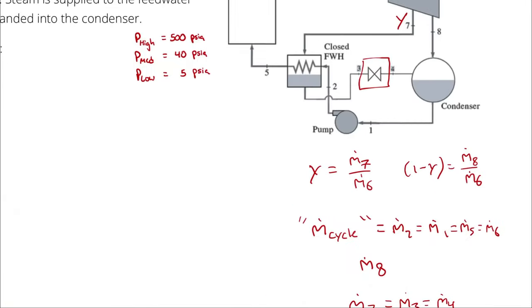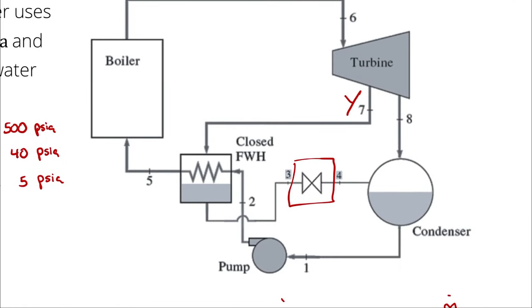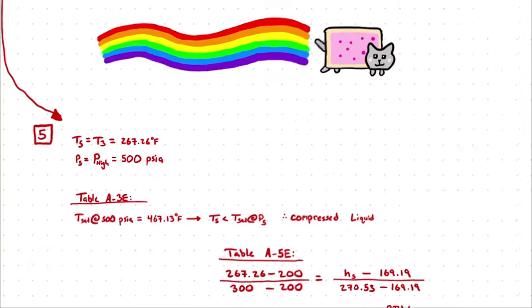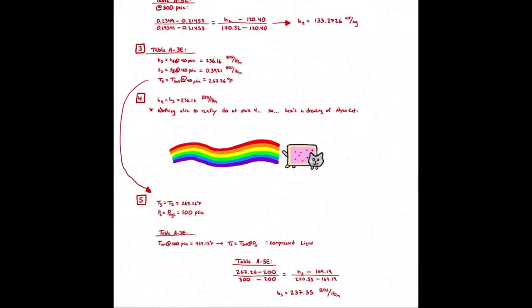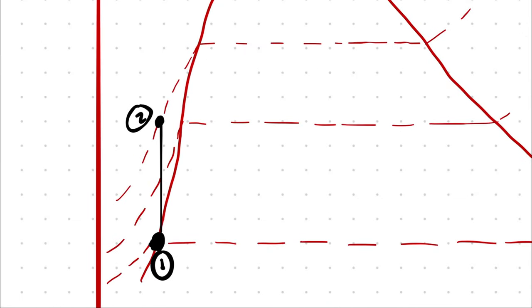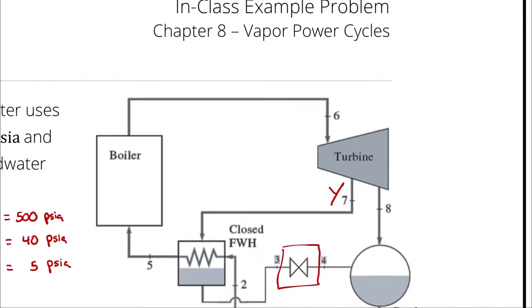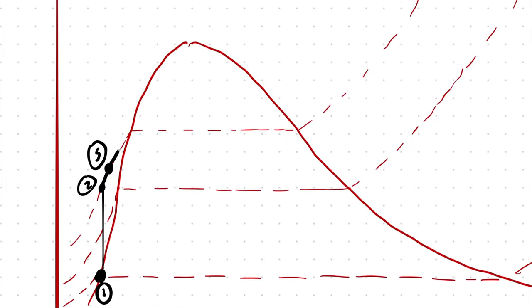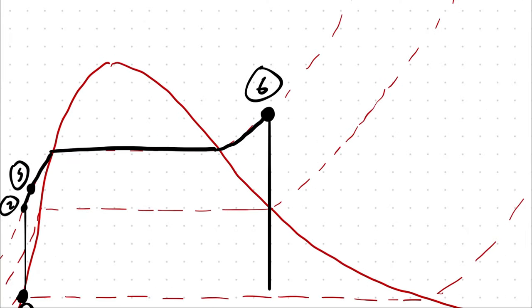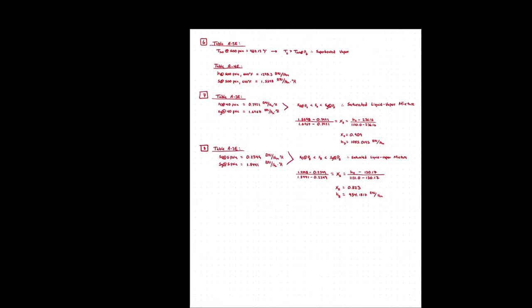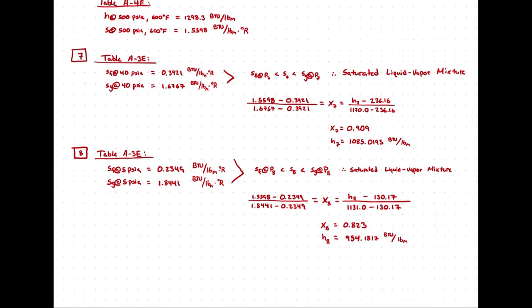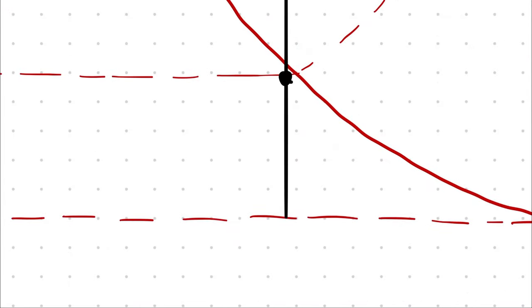And then from state two, we are gaining a little bit of heat before we get to state five. And state five was a compressed liquid. So I'm going to leave that in our compressed liquid region. I'm going to call that right about here. And then it goes all the way up to state six, which is our maximum temperature and pressure. I will call right here. And then that expands down to 7 and 8, which are directly below it. I believe 7 and 8 were both saturated liquid vapor mixtures, and they have qualities of 0.9 and 0.82. So my graph isn't perfectly to scale here, but hopefully it gets the point across.